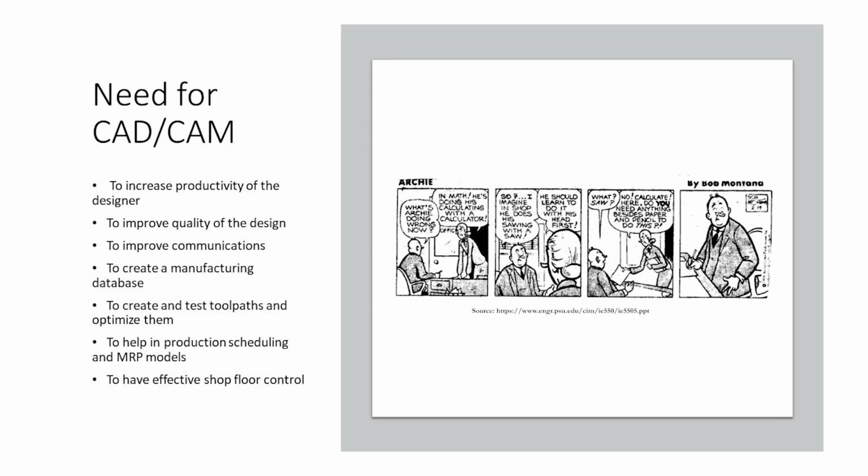So, you can schedule your production based on the 3D CAD models that you have made, because it breaks down into individual parts, and then those individual parts you can also estimate the machining cycle times for them, and based on that you can schedule your production and you can carry out your manufacturing resource planning. So, overall it helps you have effective shop floor control. So, due to CAD CAM, your manufacturing is completely streamlined and you have better control over your shop floor right from your desk.